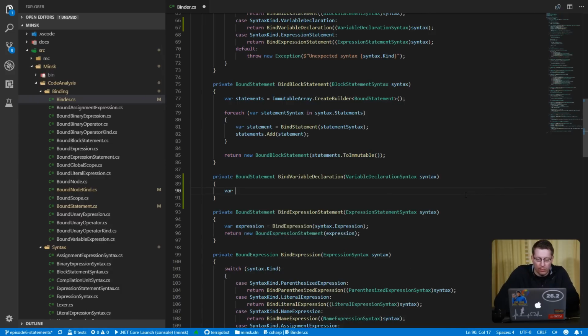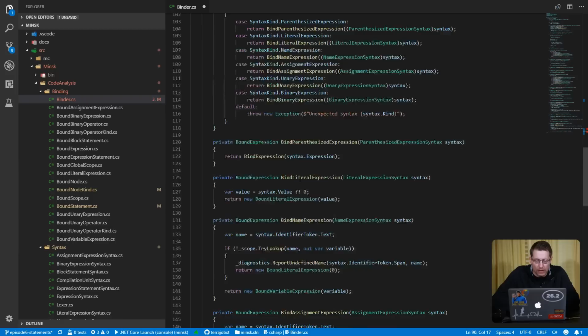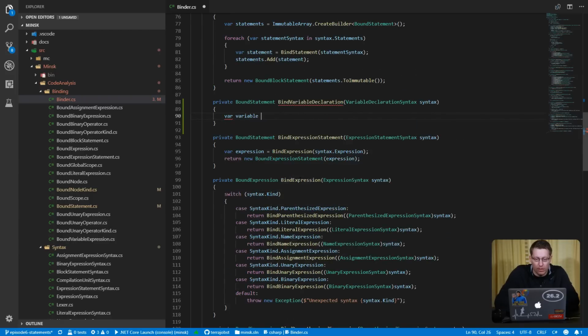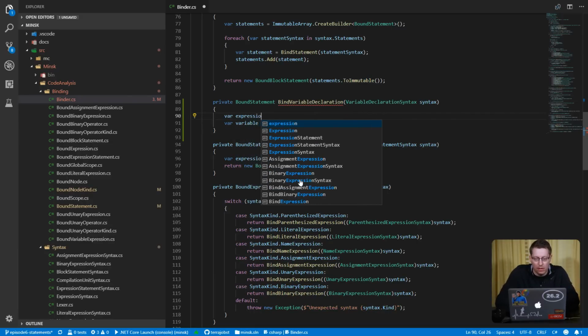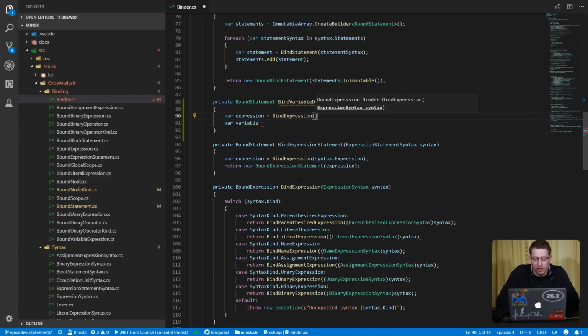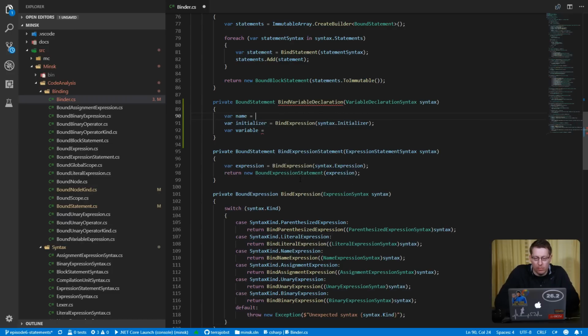All right, so now we declare a variable. This is where we say var variable equals, well, first of all, we bind the expression. Bind expression for syntax expression initializer, I guess. So var name equals syntax identifier text.